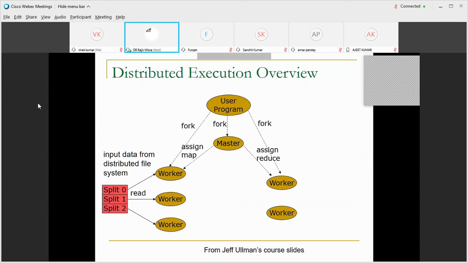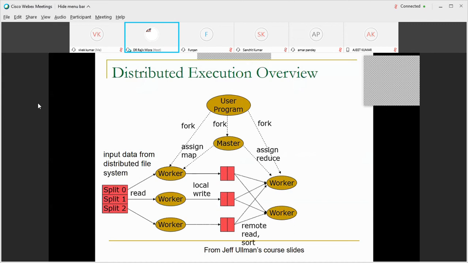The data is not moved; rather, the worker performs its execution wherever the data is, in the form of the split. The worker performs the map function and generates the intermediate key and the list of values, which are written to the local disk.